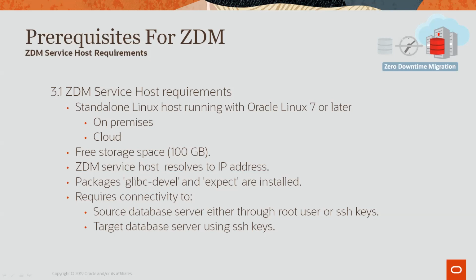This host requires connectivity to both source and target database servers. Source database server connectivity can be either through root user or SSH keys. Since the target database server is cloud only, connectivity will only be via SSH keys. Without proper connectivity, we cannot perform any ZDM operations, hence ensure that you meet all the above requirements.